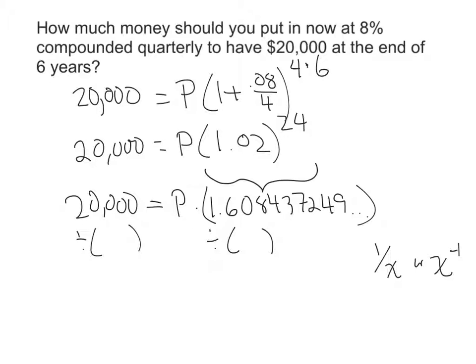Any way you cut this, you're going to get P is approximately $12,434.43 rounded to the nearest penny, and that works if you keep track of your decimals, of your numbers as accurately as possible. Sorry about that dollar sign, not very good.